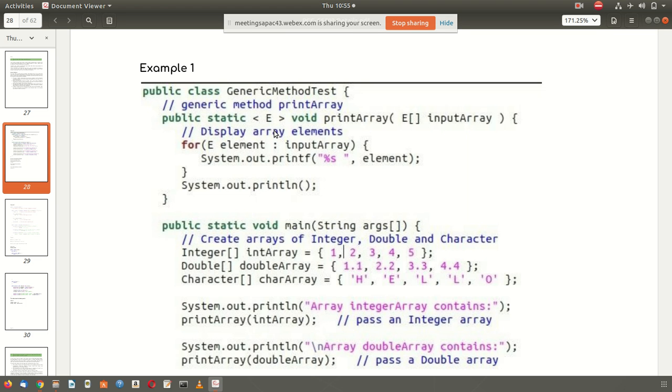What is this e? Whether you want to make it an integer or an array, that is also possible. This whole thing will become an array, or if you want to make it a new class, that is also possible. So any data type is possible. That is why it's called generic, but that has to be mentioned. If it is a function, then at the time of the function call. If it is a class, then at the time of object creation.